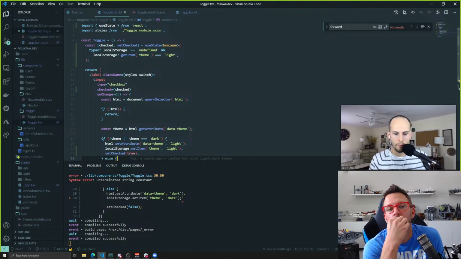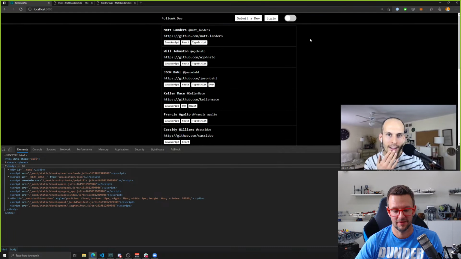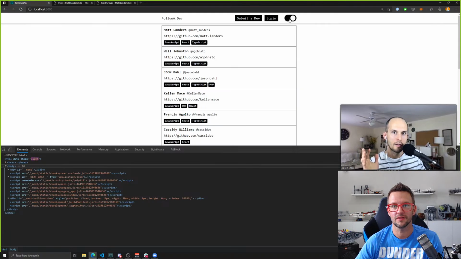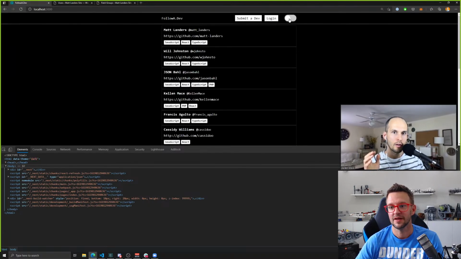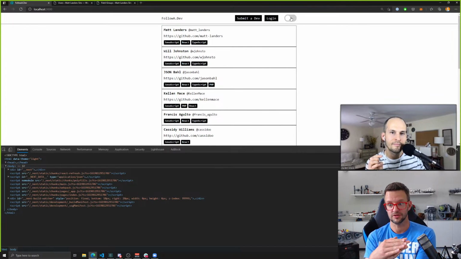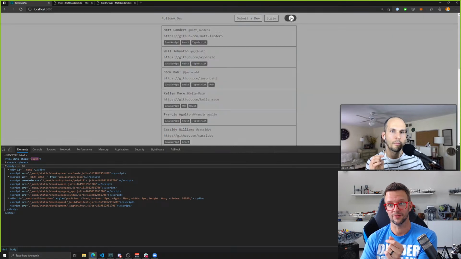So I've been chatting with a few of the viewers for a few minutes, but what happened? Toggle did work. It is working. So watch, a little local storage. You ready? If I have it on dark, which is the default, all good. Toggle works fine. Right now, I put it on light mode, and then I refresh. All good. I get a little flash, but I have to just deal with that. But now if I click it, the toggle switches to off. And then if I click it, it's dark, and now it's working fine.